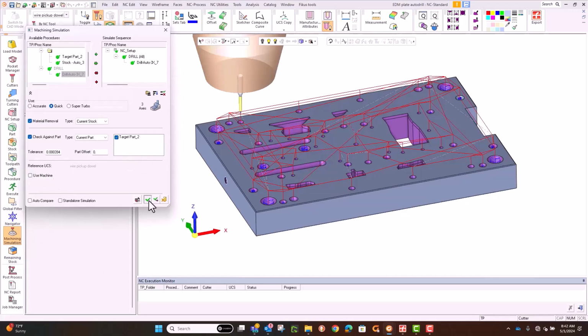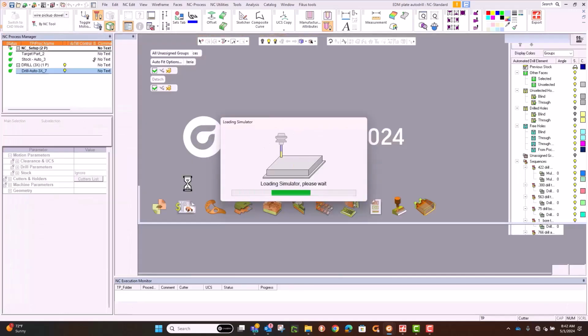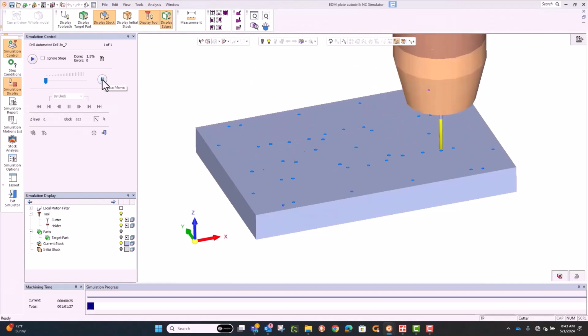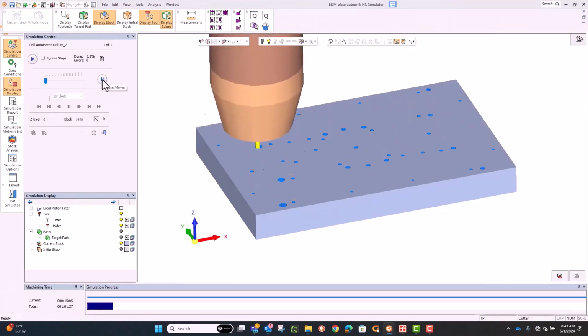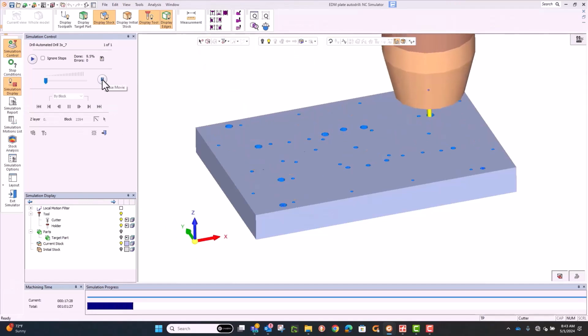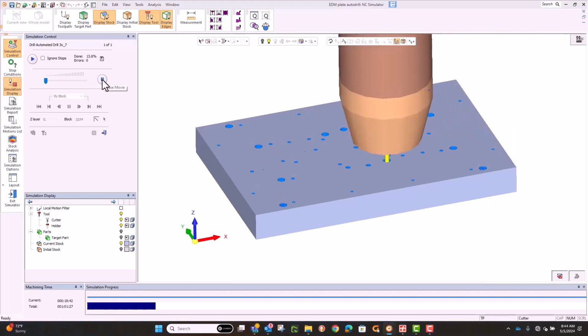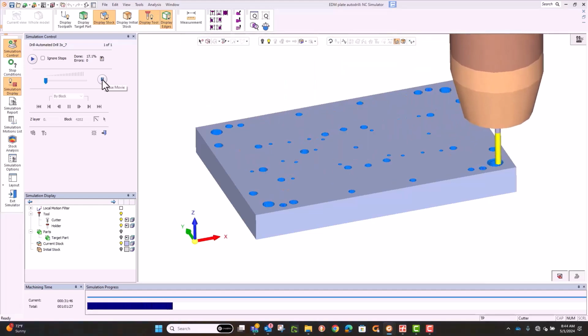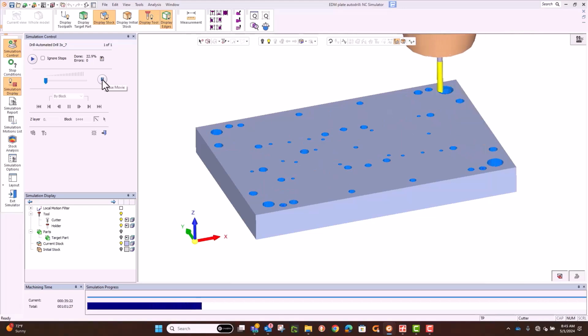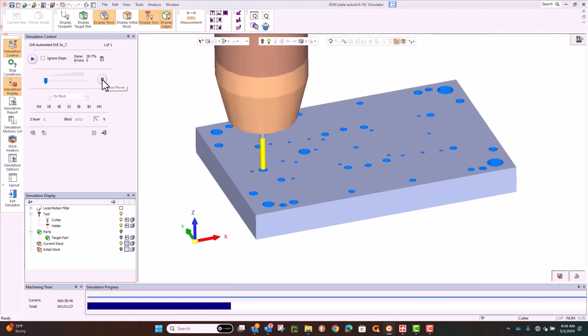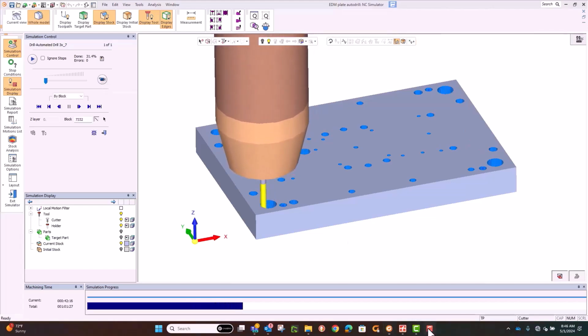Once it's been calculated, it now goes through and sorts this for me. So it's going to do the center drills in all the locations first, instead of doing a center drill here, then a clear hole, and then a through hole. Or if it's, in this case, a counterbore hole, it'll come through and put those counterbores in with a circle mill routine, like you see here, working its way down.